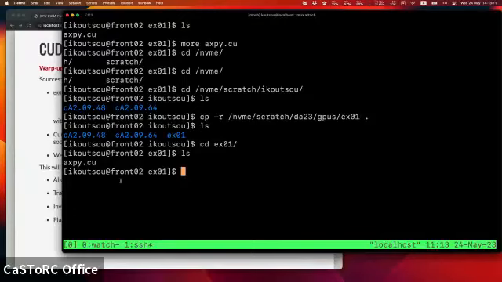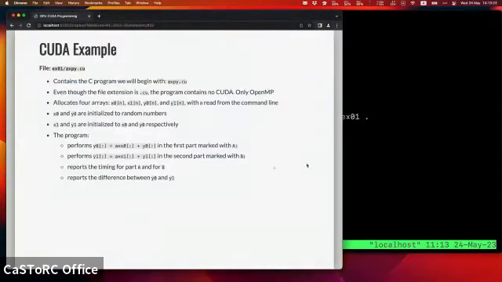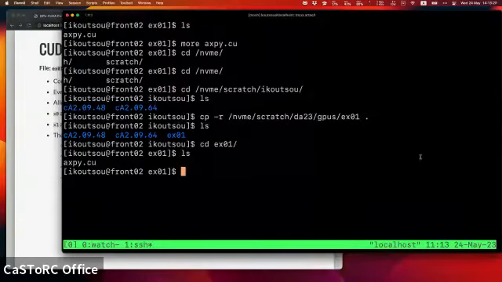There is axpy.cu. This is the single file source code that we will be working with, right? Now I'm going to be using Emacs to edit this file.